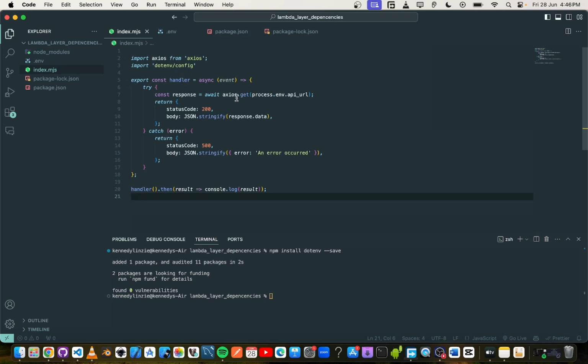Now when you call this, whatever it returns, it's going to throw it into the result variable that we will log. So to call this, you have to write node index.mjs.